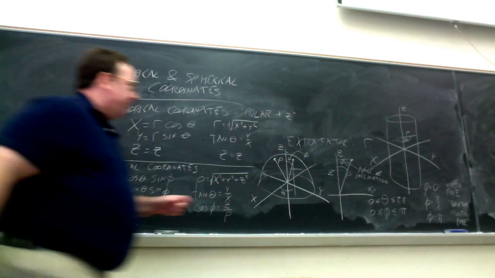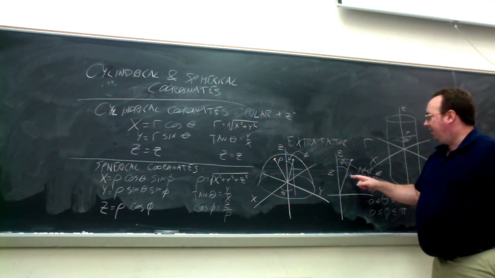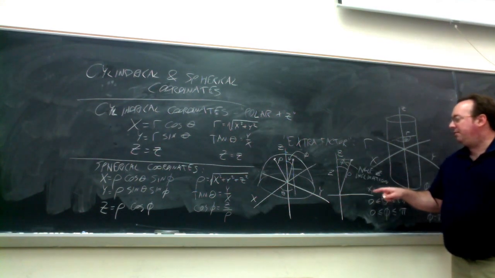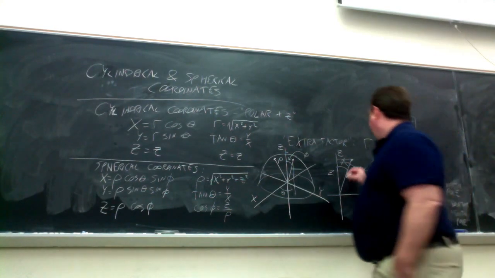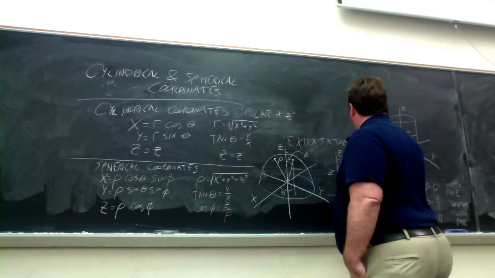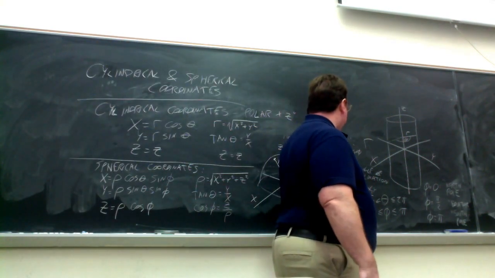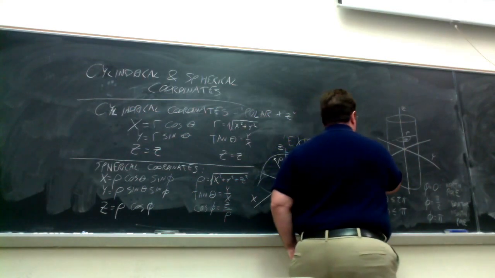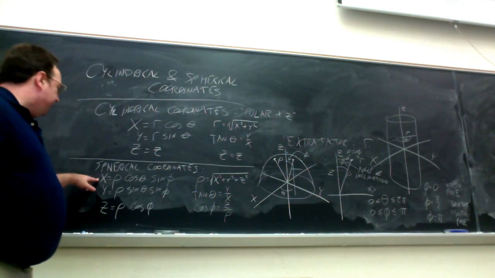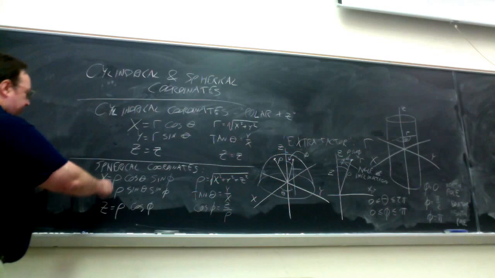Now, actually, if you look at the picture, so this side of a right triangle is rho cosine phi. So rho sine phi is equal to this distance. And what is this? This is the distance from the point to the z-axis, so this is kind of like the r in polar coordinates. So in fact, I could say x and y are equal to r cosine theta, r sine theta, where r is equal to this rho sine phi.